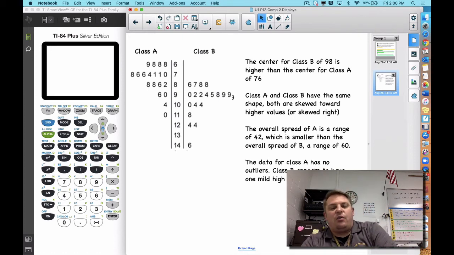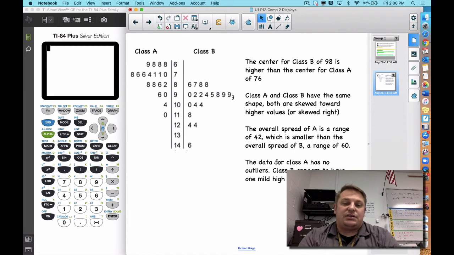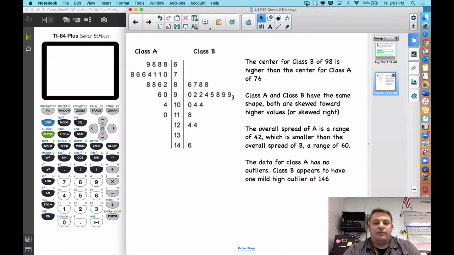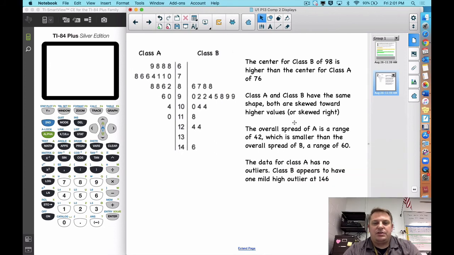This is the one area where you can almost just list it as facts. You could say that Class A has fewer outliers. Really, we just need to address the outliers. The center, the spread, and the shape, those we want to talk about as being higher, lower, greater than, less than, the same, or different shapes. But when we talk about outliers, you could say, I guess, that the data for A has no outliers, which is less than Class B, which has an outlier at 146. But for the unusual features, you can just describe them. That's the idea with these. Just make sure you watch that language and make sure you address all four parts of CUS when you compare.